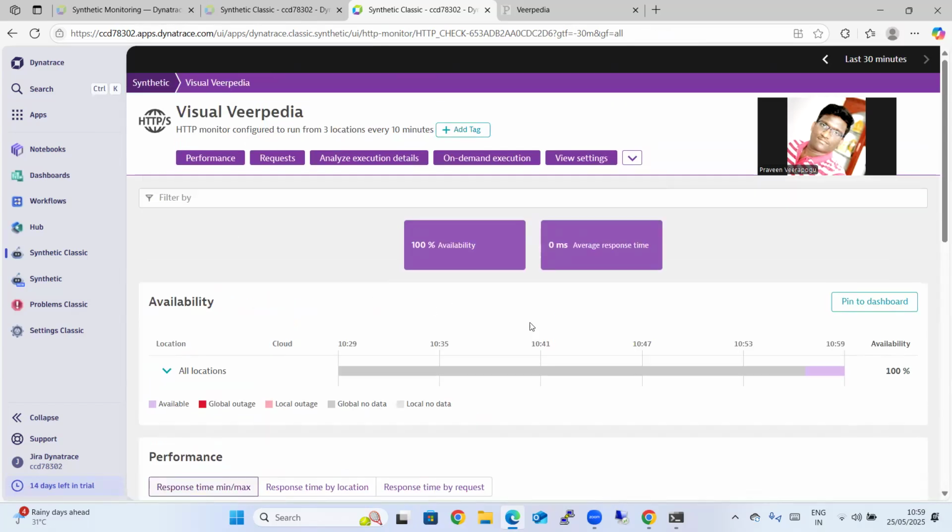Now hit on the monitor, you can see the availability of the particular monitor. You can check with the respective time frame as well, last 6 hours and last 30 days. If you want to analyze all the executions, you can go for it.